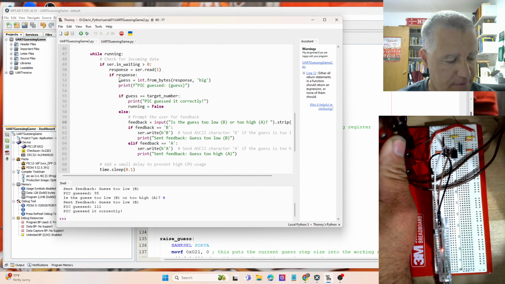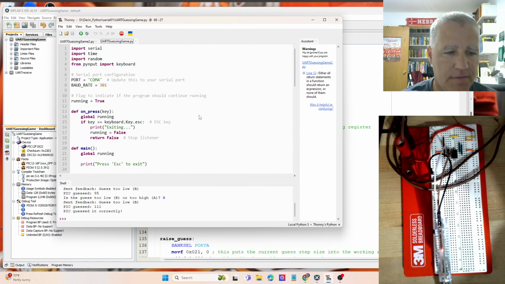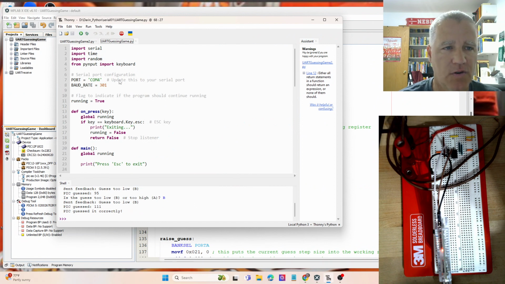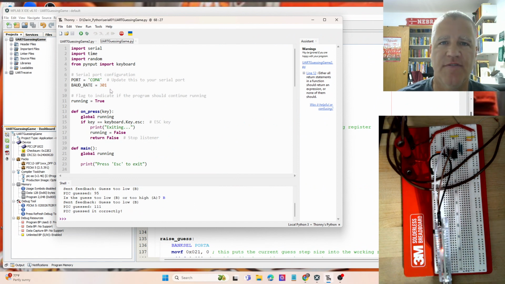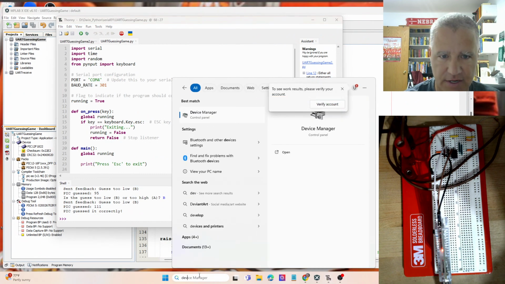Now let's do another program that's there on the GitHub site, and so let's look at this. I'll actually go through the structure here a little bit. So we have to choose the correct COM port here on my machine. It's COM4. You can find that by, let's look at Device Manager.